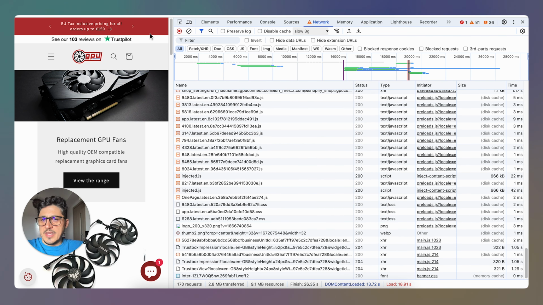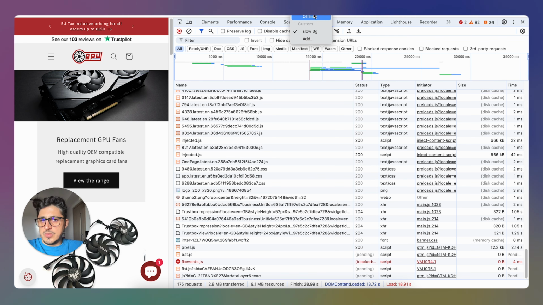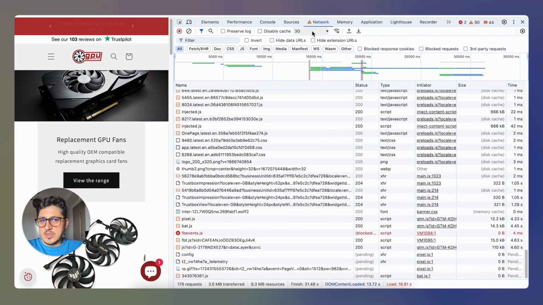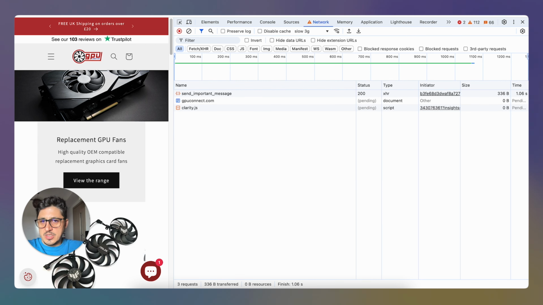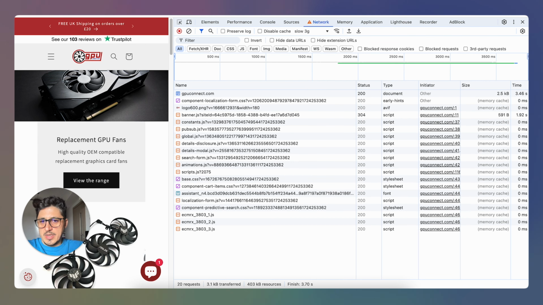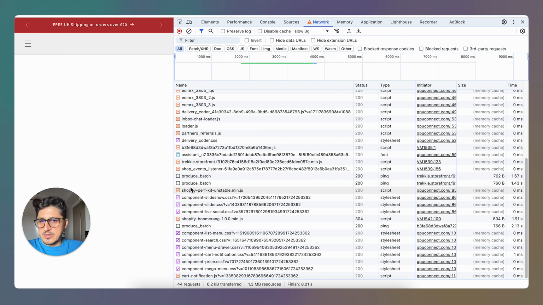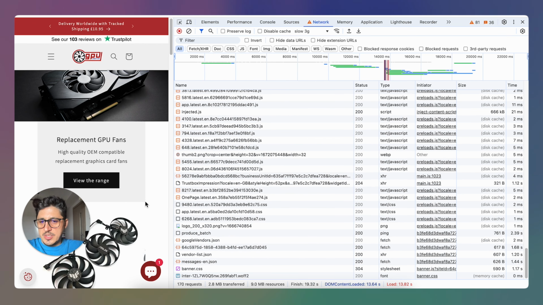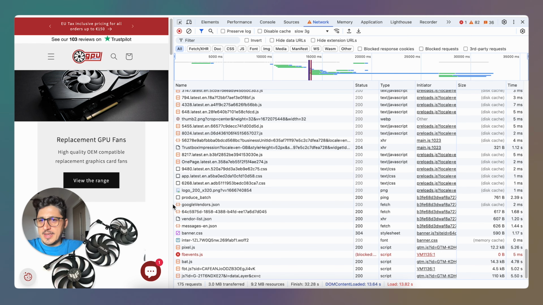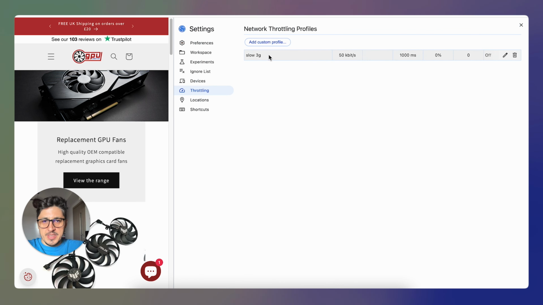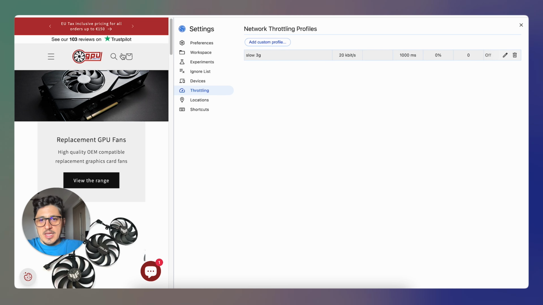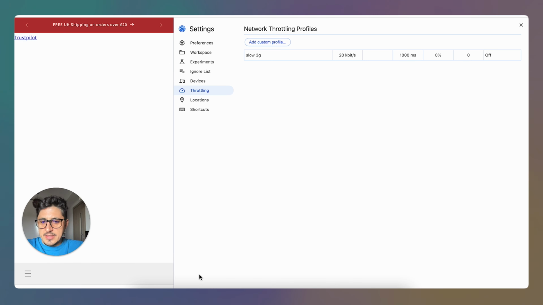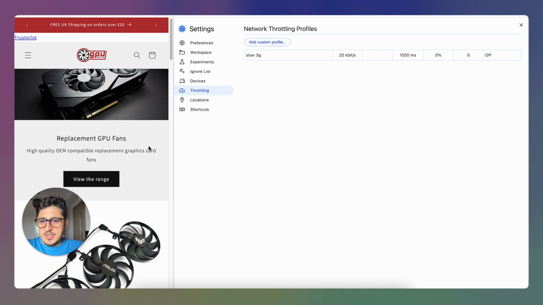Let's try again. And if it seems like your speed is still fast, you would have to go to another profile and then go back to your custom profile and refresh the page, because sometimes it doesn't work directly. For example, now it still seems fast to me, but I could see that this image loaded here first and then it went up. And I think that's the source of the layout shift. Let's try making this a bit slower if we can. So edit, I'm gonna set here 20 kilobits and I'm gonna refresh. Yeah, we can see the header is over here and then there.